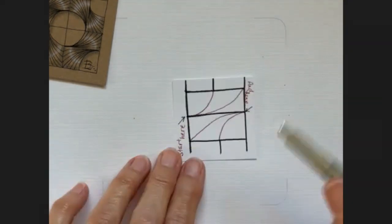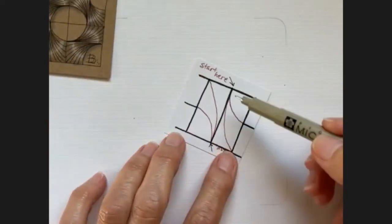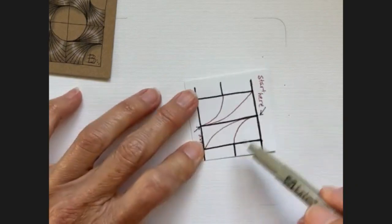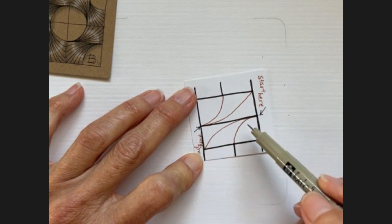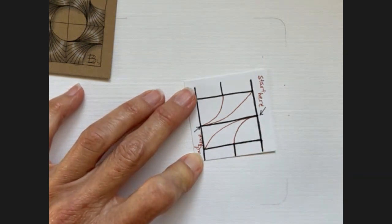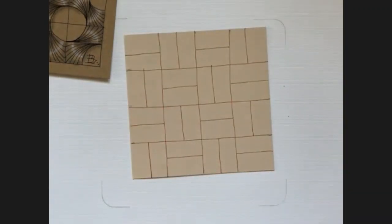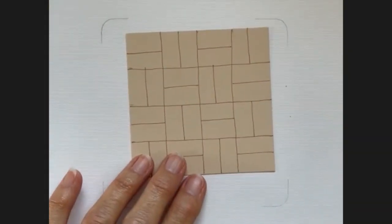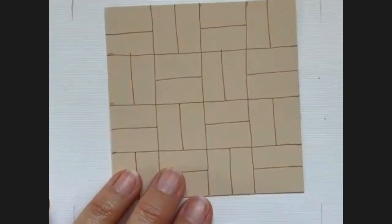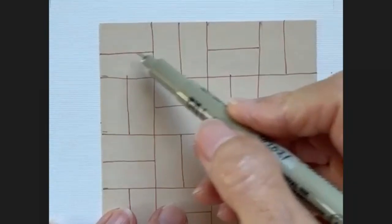So once I figured that out, that you always start in the upper right corner of the bottom brick and just make two curves, that's all there is to the pattern. Okay, so let's start it. Get this one out of the way. Zoom in a little bit. Okay, so let's start in this one.